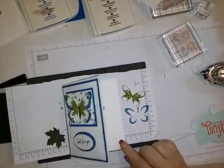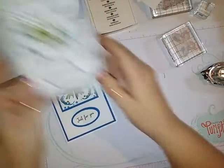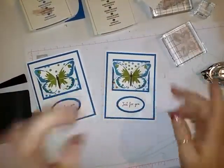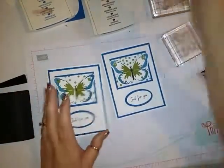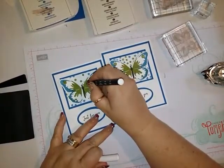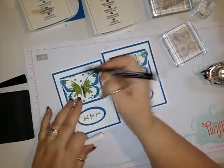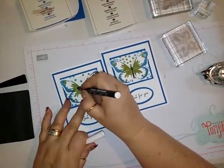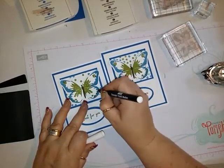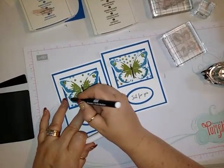That is it for our card. Here's the one I just made and here is the one I did earlier. One thing I forgot to do — I have this stamp in chalk marker and I did put some little dots over the green just to give it a little bit more something, a little more decoration.